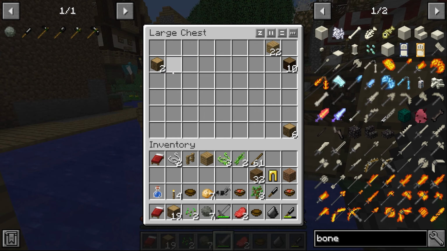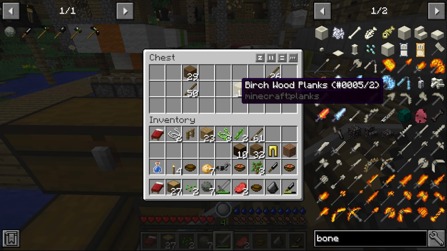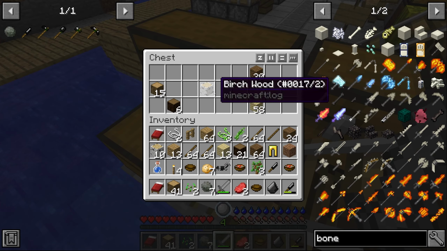Oh, there's so much wood in this chest. Oh, that's danger. Okay, look on the... I got all the wood. There's a waystone down here. Oh, cool.